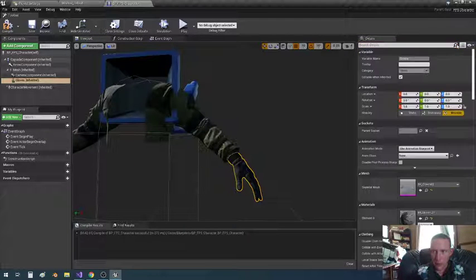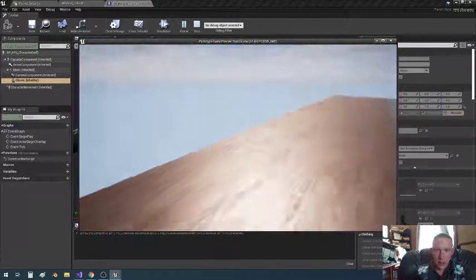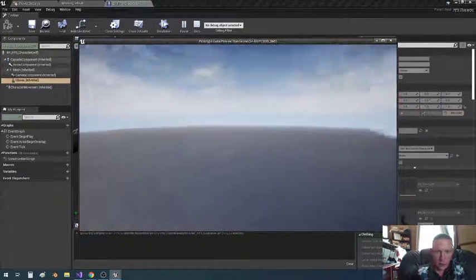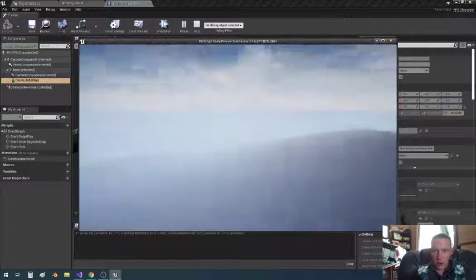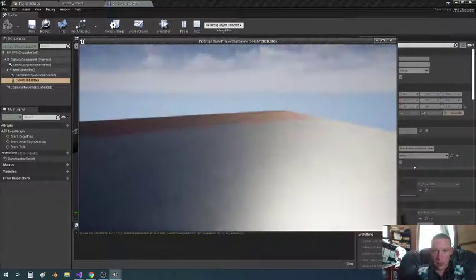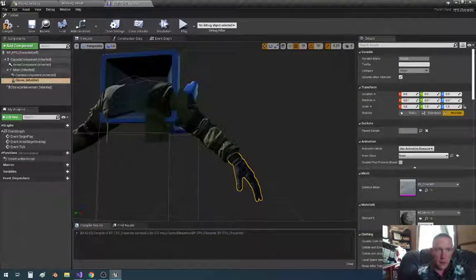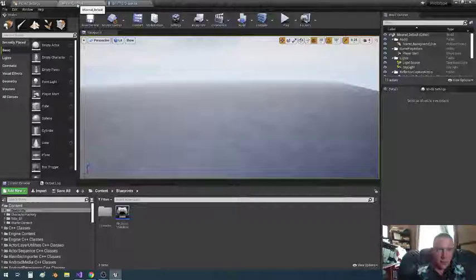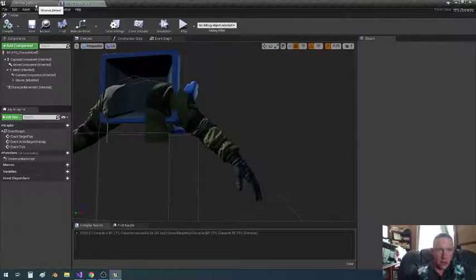Turn that off. This way you don't see disembodied hands just hanging out there. But anyway, for those of you just tuning in, we just finished doing the movement component, and we did it all in C++. No blueprints yet. Compile that. Save that. Okay. We can close that. We're done with that for now.